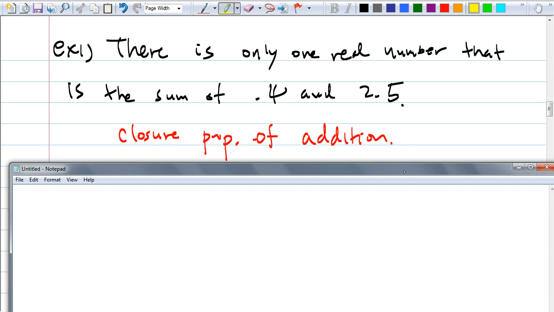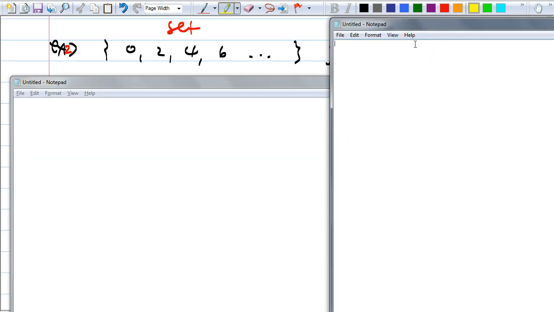Okay, here we go. Example 2. They give you a set like this. Instead of all real numbers, right? They give you these numbers: 0, 2, 4, 6. What does that mean, by the way? It keeps on going, you're right. Can somebody guess what number will come after 6? Yeah. 8. Chuck? 10. And then, class?